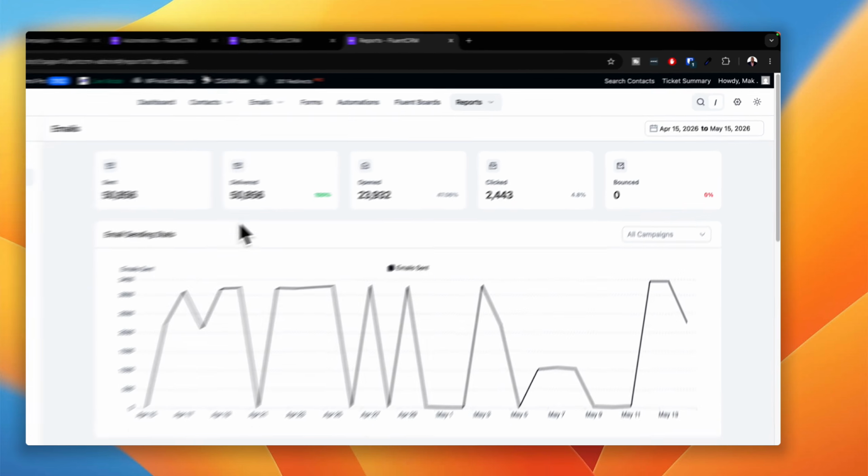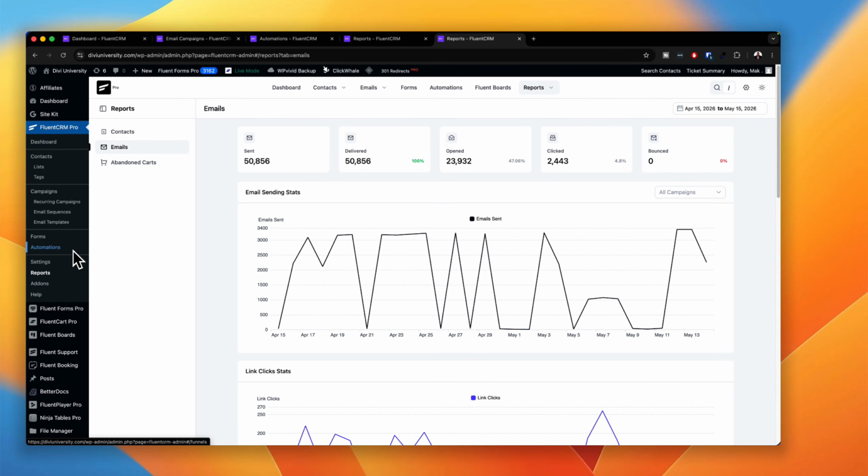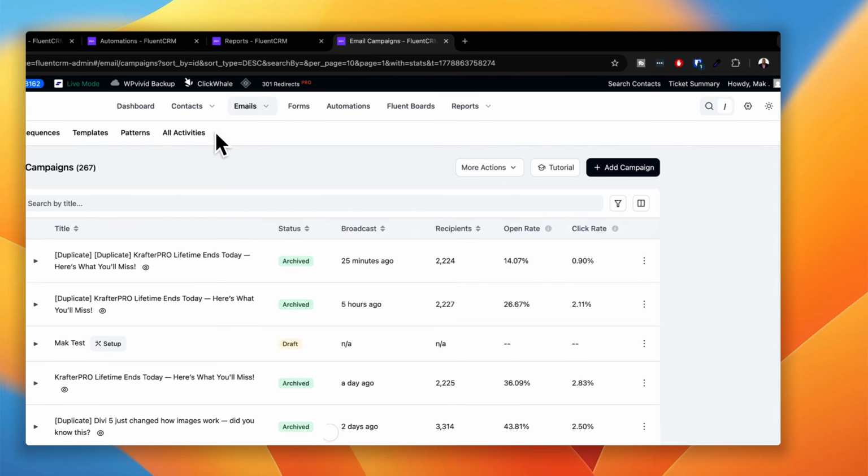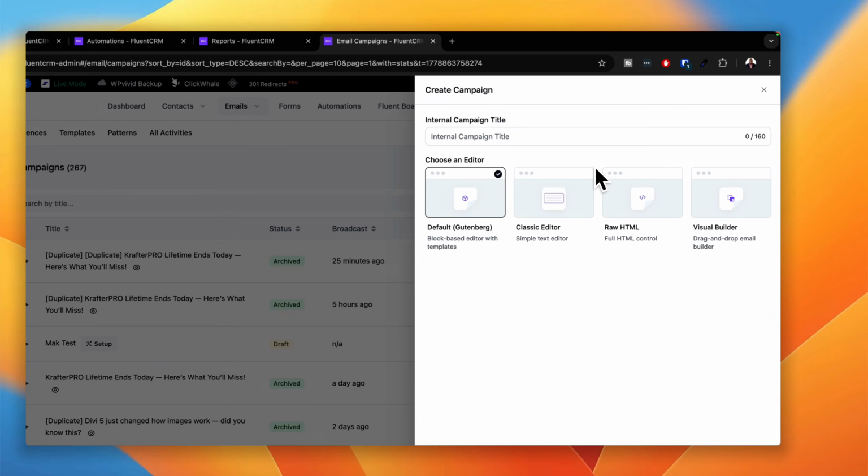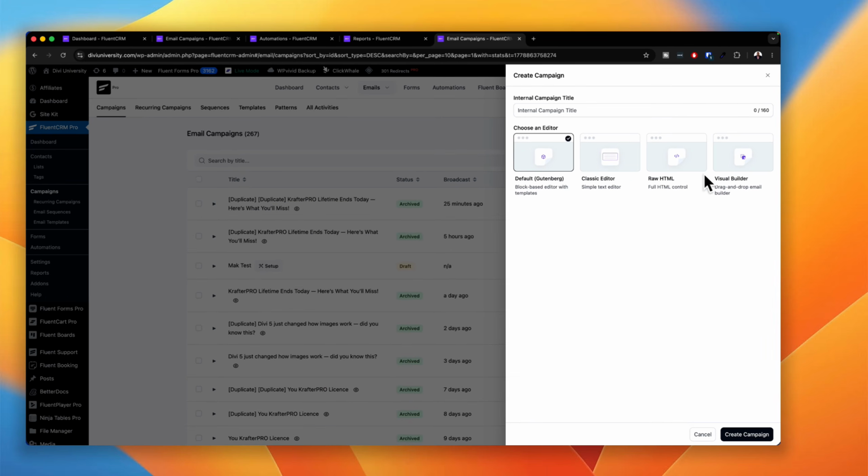Okay, so what else do we have? I'm pretty sure we're going to see more features here. Let's visit the email builder. Right, I'm going to come over here to campaigns. And I'm going to say add campaign. We're going to do a brand new one. Now, this here is brand new. So now we have the Gutenberg default as the editor. We also have the classic, the raw HTML, and Visual Builder. Visual Builder, to be honest, when it was released, it was pretty cool, but I didn't really like it, right? So let us see what it feels like to work with the Gutenberg email builder.